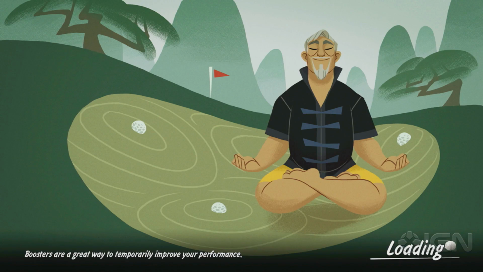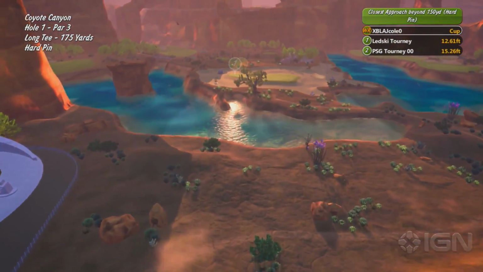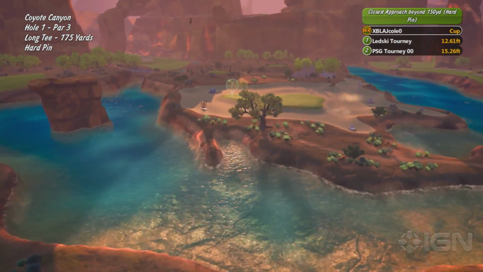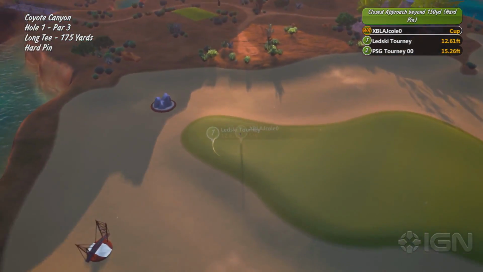So we're loading Coyote Canyon right now, and the theme of Coyote Canyon is it's based on the deserts of the Southwest. Yeah. And it was sort of inspired by the national parks of Utah. Sure. As you can see, we've got gorgeous new water shaders, new lighting, new effects. It's a whole completely new theme. I like that theme.